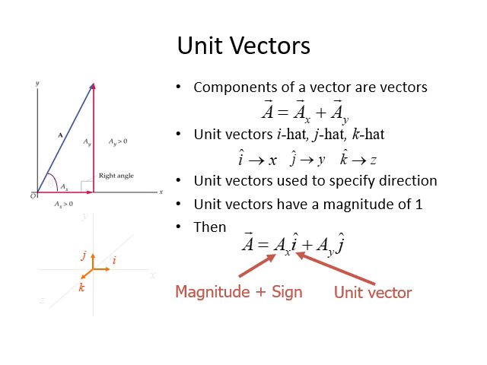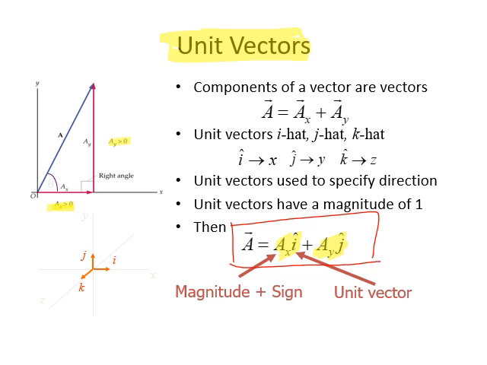Now the very important thing in vectors is the unit vectors. We already saw that we have the projection of vector a, ax on the x-axis and ay on the y-axis. Now you can write down a vector by using these unit vectors and these projections. So this is how we write it: vector a equals ax i cap plus ay j cap. Now what is the meaning of this?